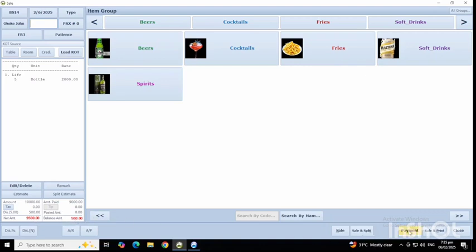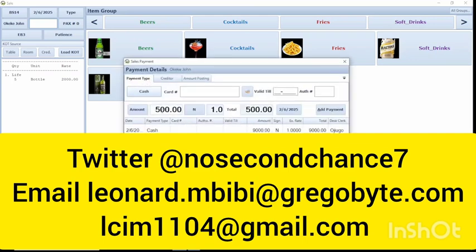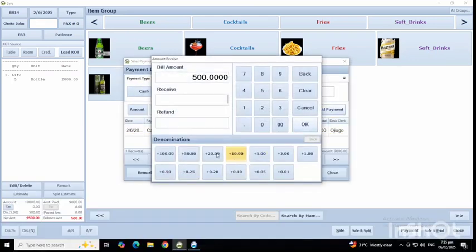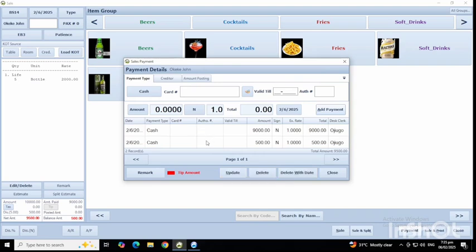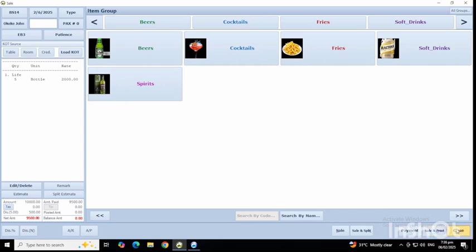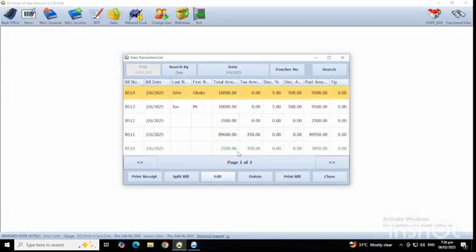So in that case, you go to payment and you see that 500 pending here, hanging. So you click on add payment, click OK, pick that amount, update it, close it. If you click close, save changes, that comes back to this point. You now see the discount has changed to 5% and the discount amount is 500 naira, and the person has now paid 9,500 naira. So he has paid you fully. This is more on explaining scenarios that could come up in the process of using the software.